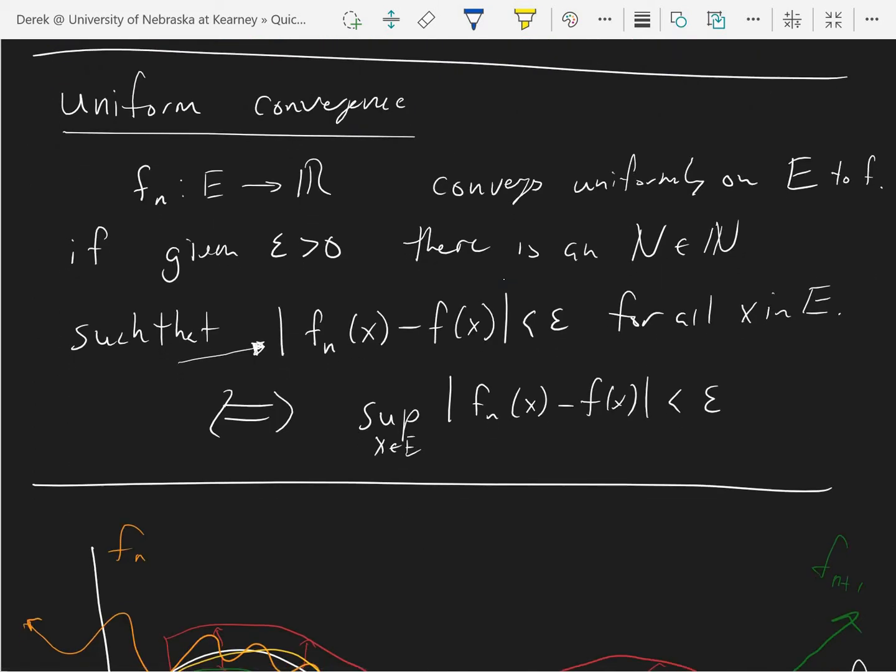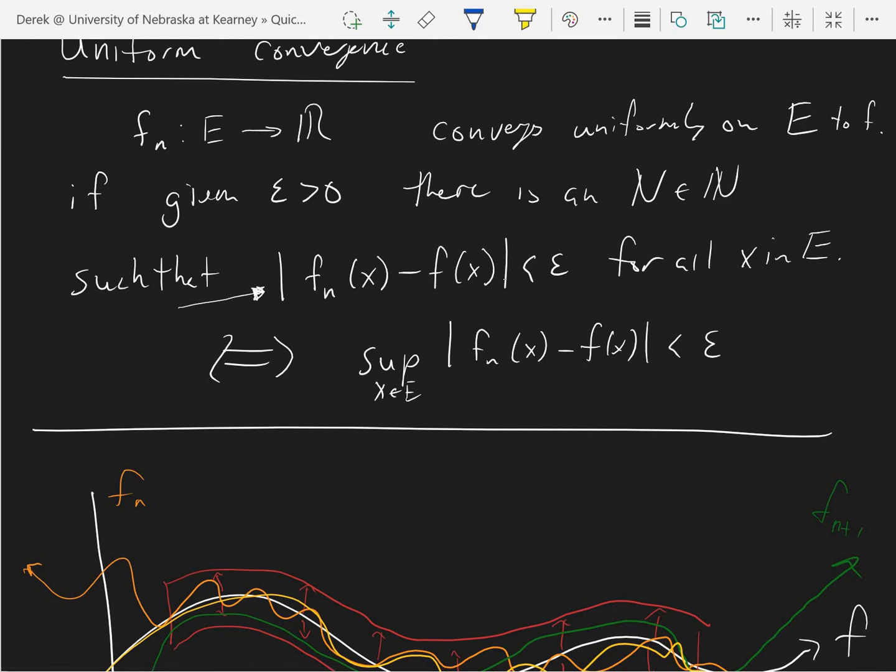If I have uniform convergence to a function f, though, I do have pointwise convergence, right? So uniform convergence is quite a bit stronger, the same as uniform continuity is quite a bit stronger than just continuous at a single point, or continuous. It's that the same n works no matter which epsilon I'm given and no matter which x I pick, right? So if I pick a single x, I can use this n that I got from uniform convergence to show convergence at that x value. Okay. So uniform convergence is stronger than pointwise convergence, but it's harder to achieve.